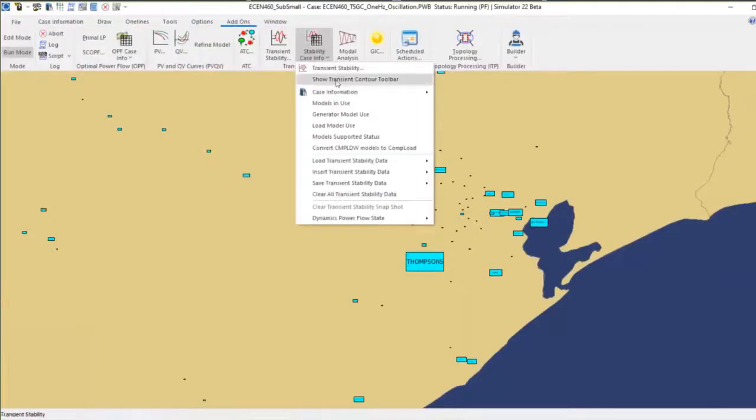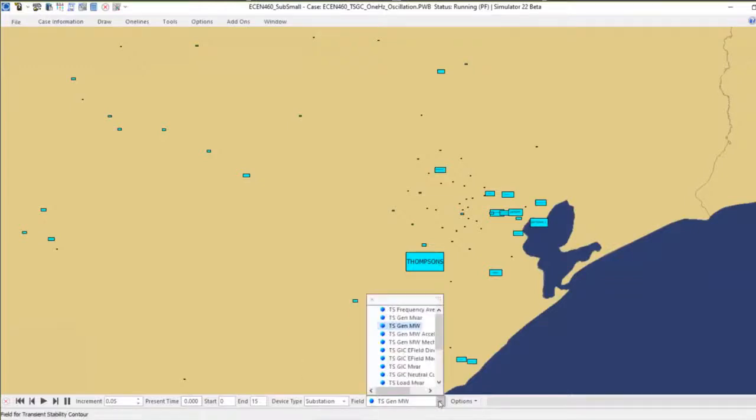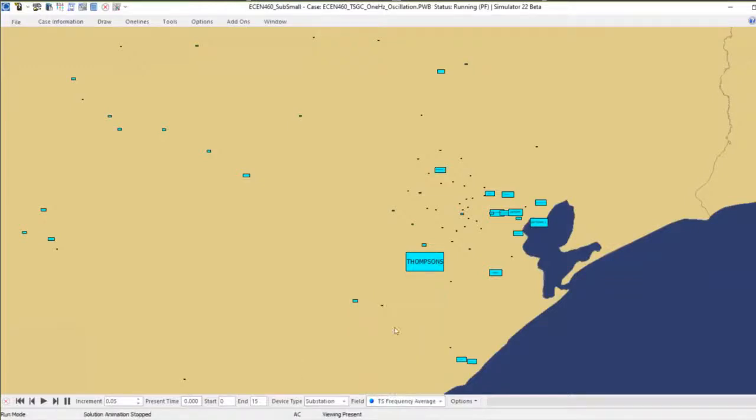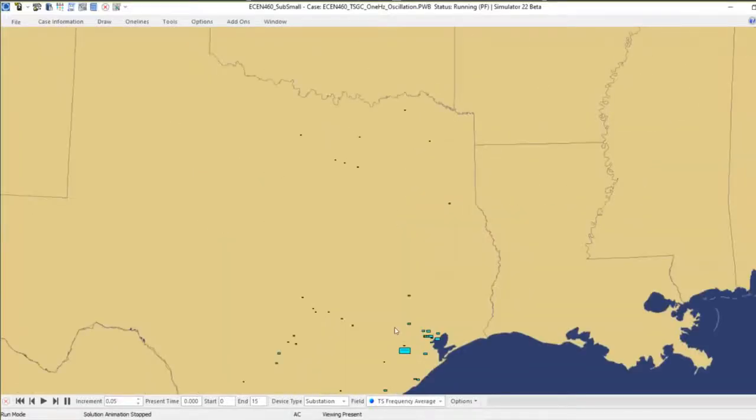And I'll finish with this. If I saw this behavior and I wanted to understand it, I might make up a contour movie really fast. And they actually provide a lot of insight into what's going on in the system.